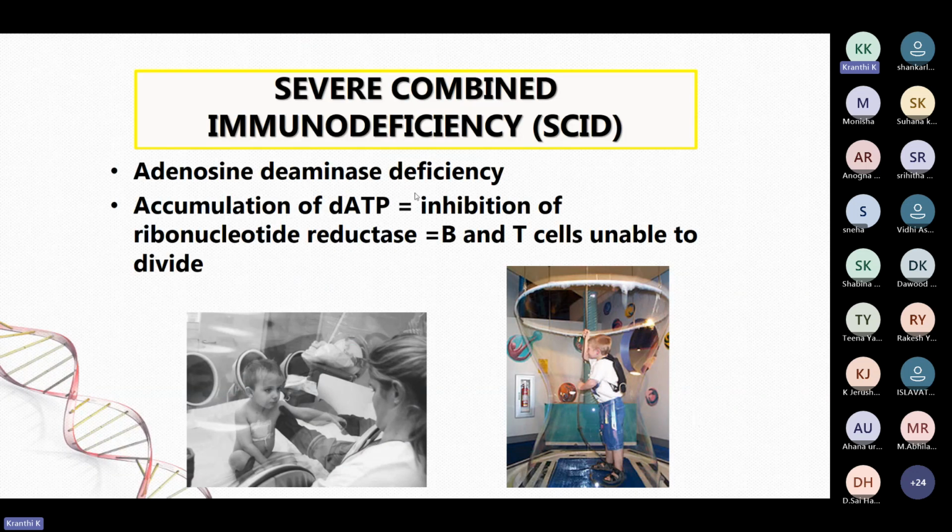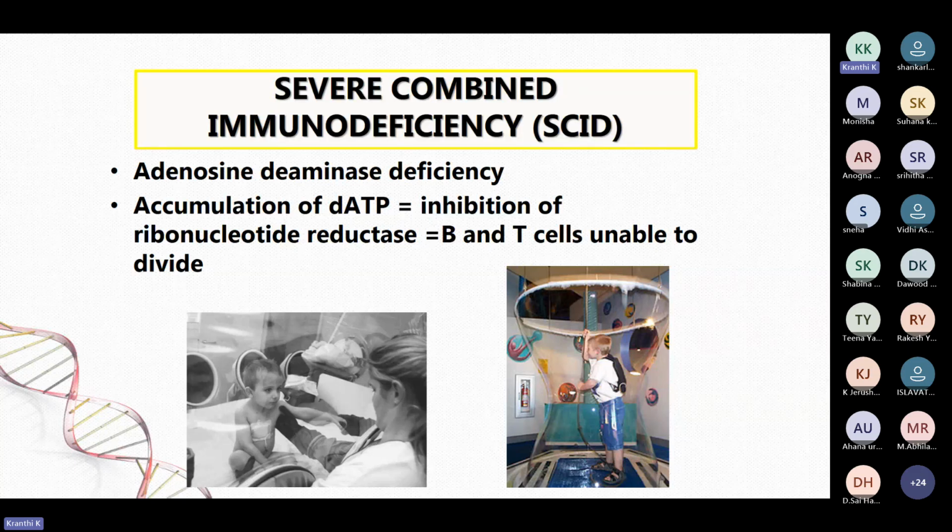And one more thing that's called severe combined immunodeficiency also there. Severe combined immunodeficiency means, simply, adenosine deaminase deficiency. This is an enzyme deficiency. See, we need the purine. Why purine and pyrimidine? To create the nucleotides. When you create the nucleotide, the cells will get divided. When the cells get divided, the muscle will get divided, and the human will grow, right? So we need the nucleotide. That is very important, right?